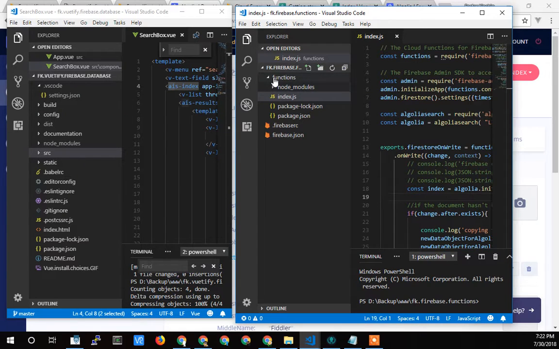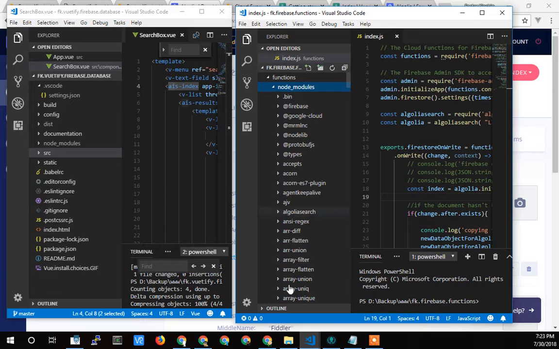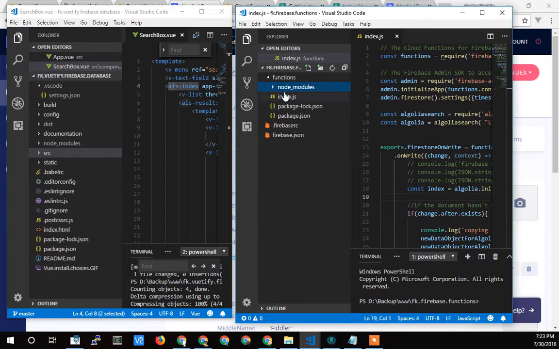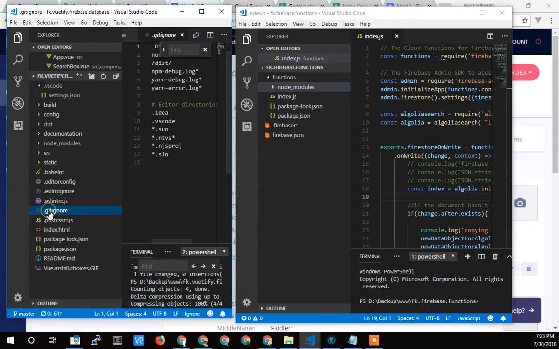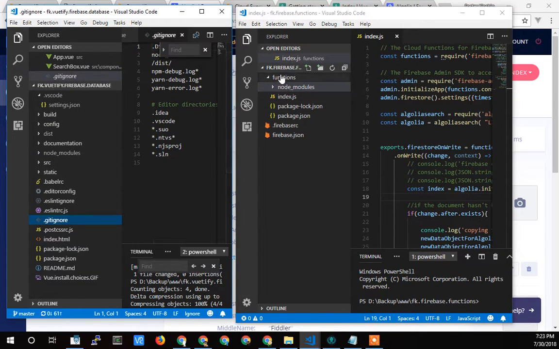But inside that functions directory is a node modules directory where it's going to load tons and tons of modules that it uses. If I was to put that directly in this code, I'd have to take the time to use the git ignore to allow the functions directory, but ignore the functions subdirectory of node modules.